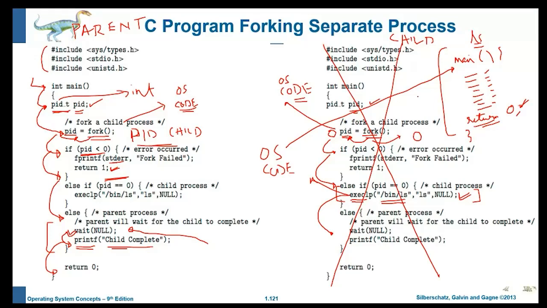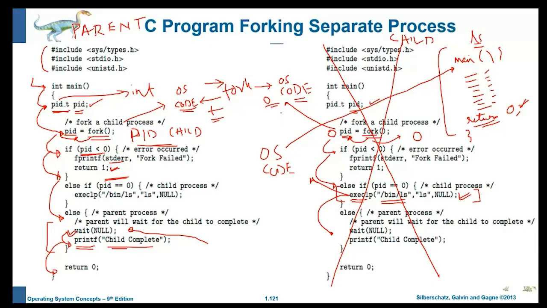Yes, sir. When I say the PID is 0 for the child, it's not the PID of the child. It is just the return value of fork. That's all. So how does fork return twice? The fork code, though it is invoked by the parent, creates a copy and then returns twice. Once to the parent with a positive value, once to the child with a 0 value. That's how they know, okay, I am the parent and I am the child.